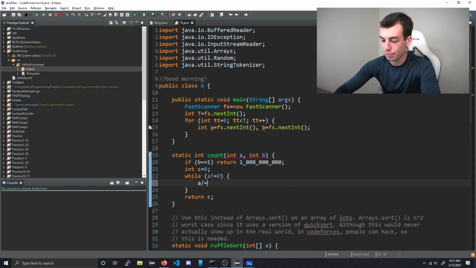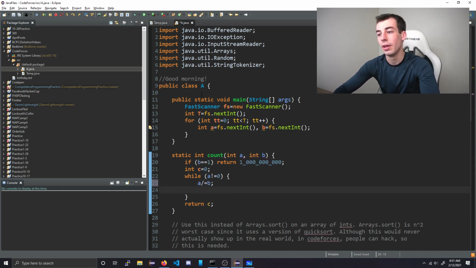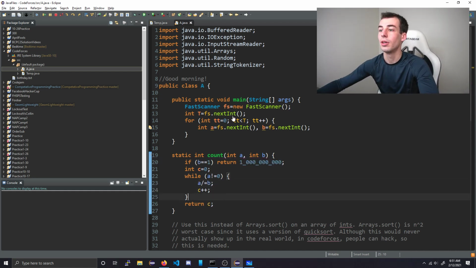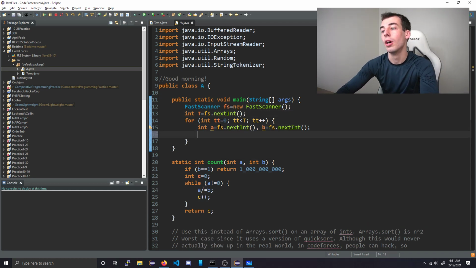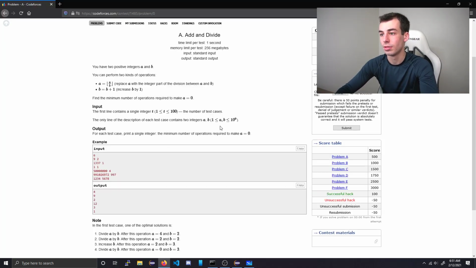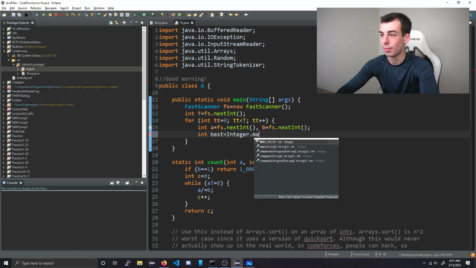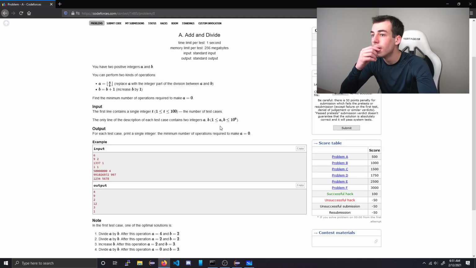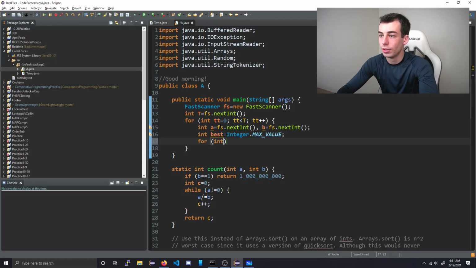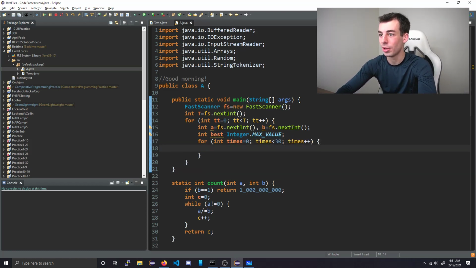A divided by equals B, and then C plus plus. Okay, so keep doing that. Int best equals integer dot next value. Then for int times equals 0, times less than 30 maybe, times plus plus. I don't know exactly how many times, but it won't be that many.